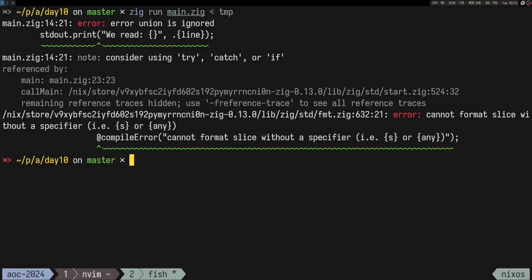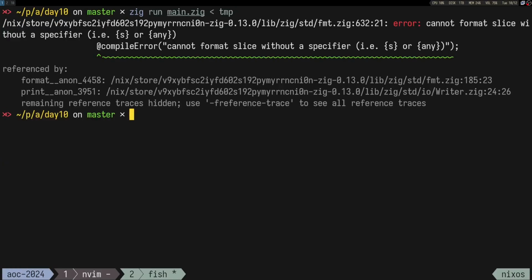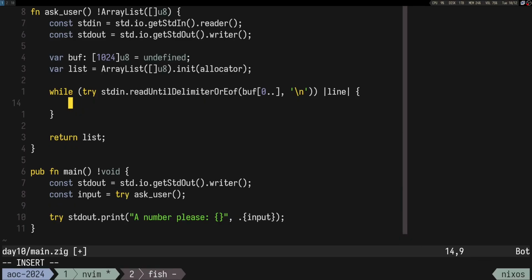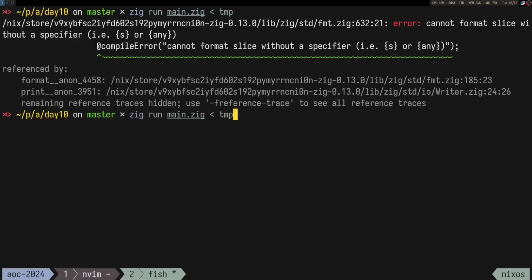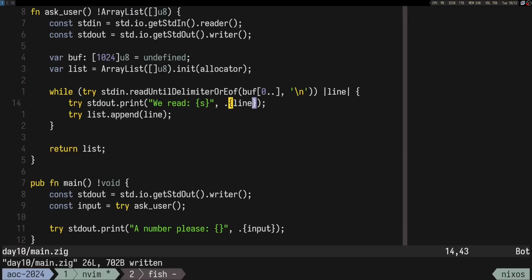Okay, try that stuff. I mean, it's a, whoa, it's a string. I mean, it looks like it reads it as it should.